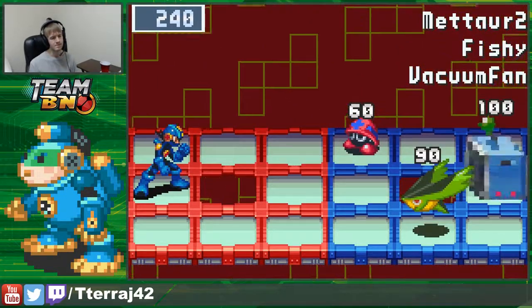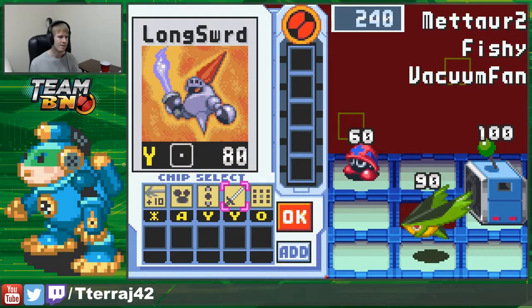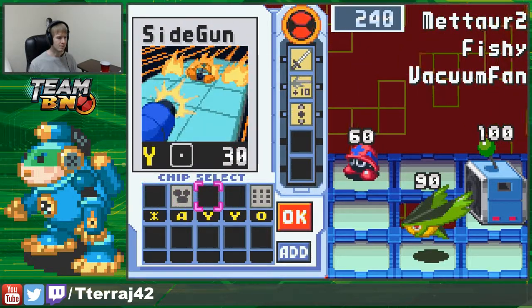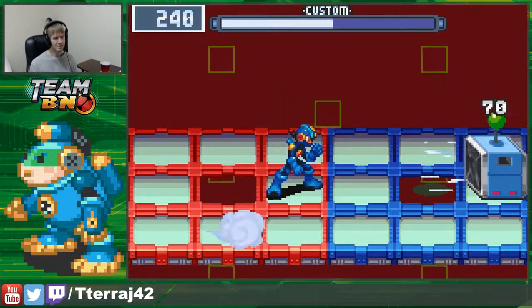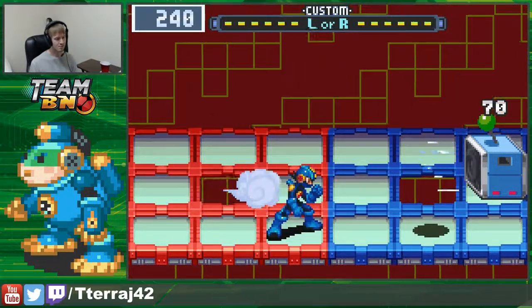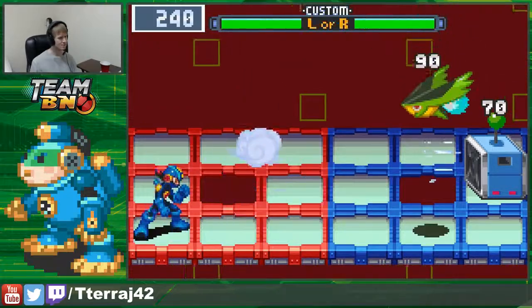Got lucky with the double kill. Nah, it's hoping to get dash attack. So the vacuum fan pulls you in. So I'm gonna take longsword plus 10. Actually, this should work out nice. Whoop. If I could time it. Now, unfortunately, guard buster. Oh, it does work. What? Okay, I swore it didn't. That's interesting.